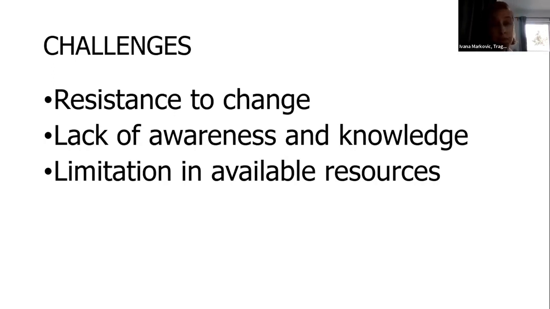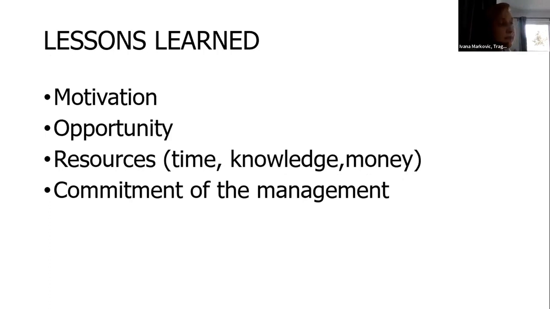What we learned during this process can be summarized into 4 key things needed for the implementation of a policy. These are motivation, opportunity to develop or have a policy, resources, and commitment of the management. And these are interlinked, and only together can they bring change to an organization. Everything starts with the leadership of the organization, the board of directors or senior management team. And when there is motivation, it is crucial to allocate a budget for implementing these plans and procedures.